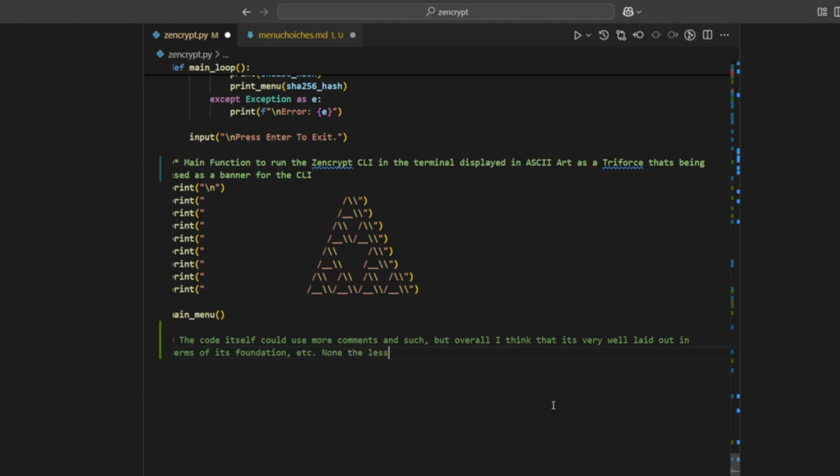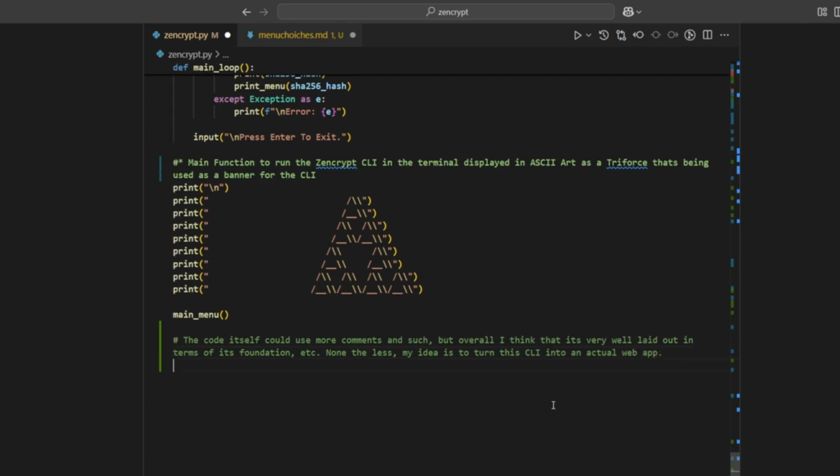Nonetheless, the CLI, I feel, might still carry more functionality in the end, simply because of its PGP and I guess really how long I've spent on it. But my main goal is to be able to actually turn what I've done here into a web application.